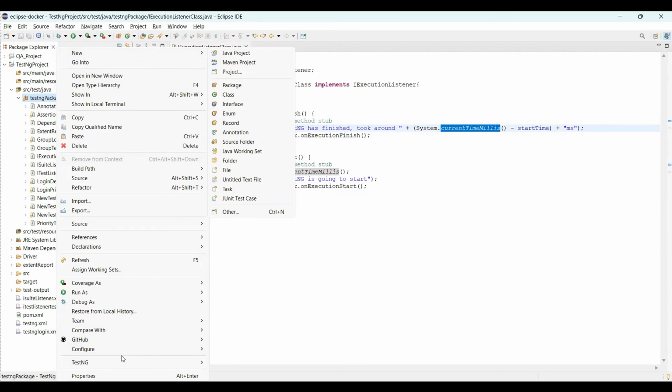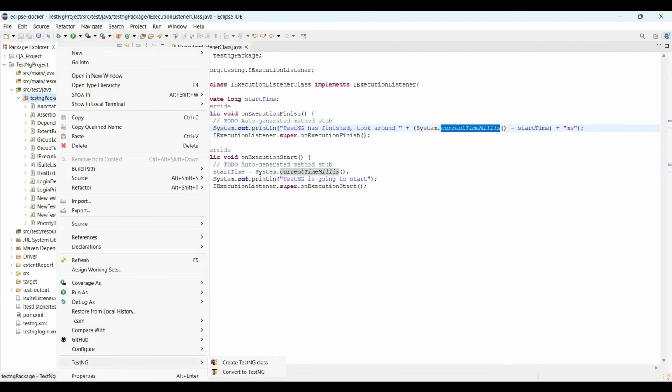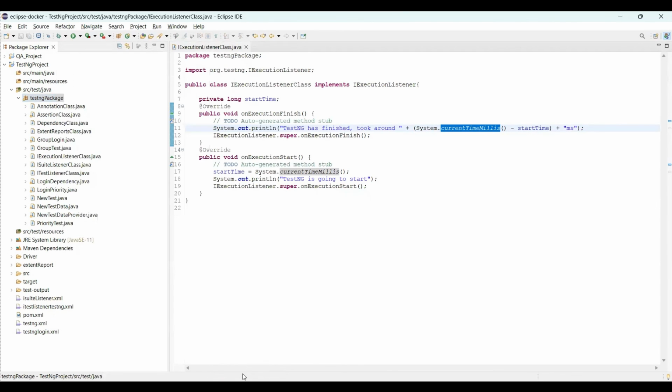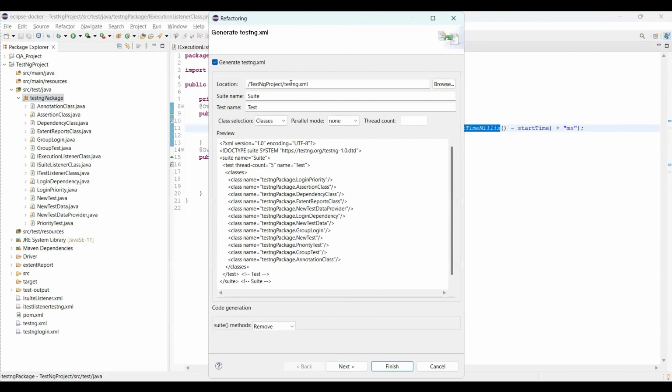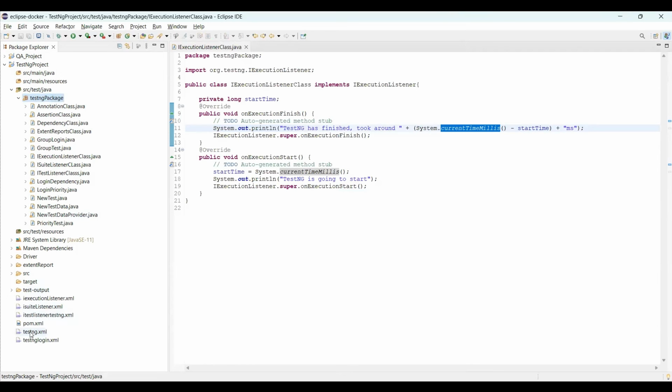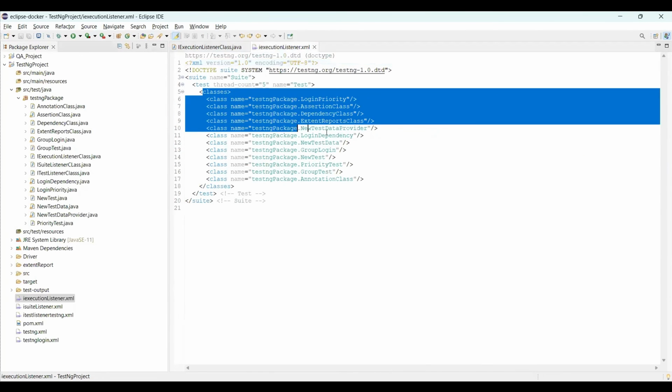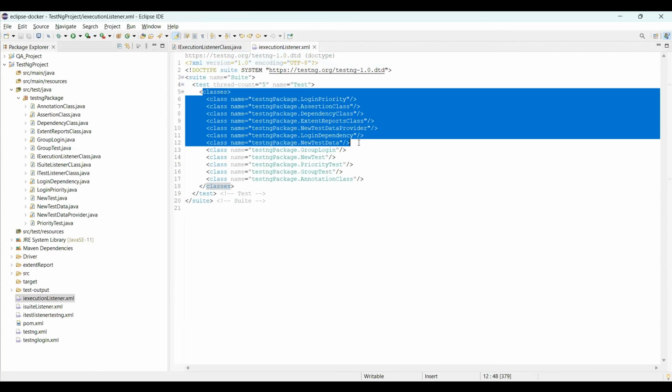So here, let's create again an XML file, and let me name this XML IExecution listener. I go to the file, and as usual I'll remove all my classes.